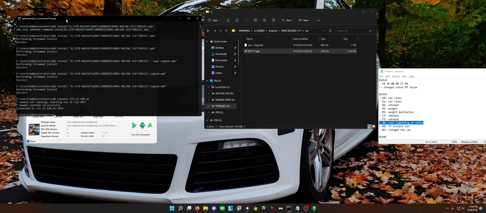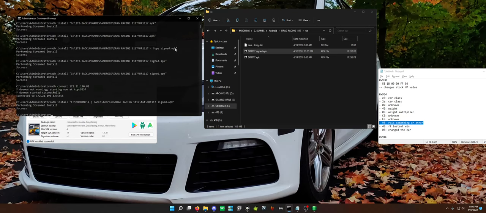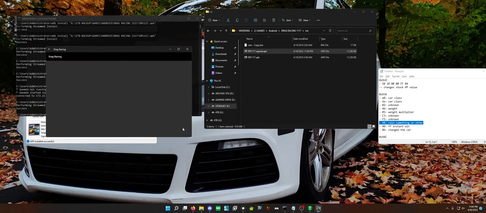But right now we're going to do ADB install. I'm going to sign this APK even though it's a clean APK, because I want to show how we're going to figure this out. So we're going to hit enter. It's going to install. As you can see, we have drag racing right here installed. We're going to hit continue.